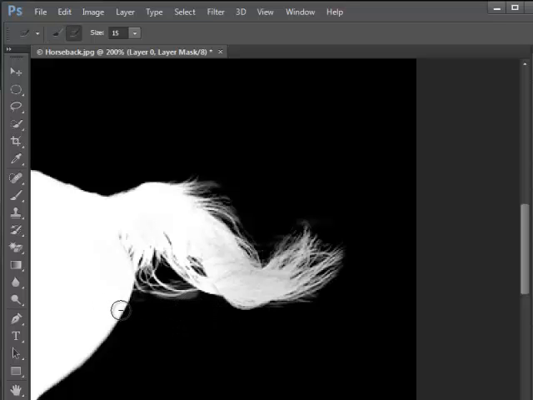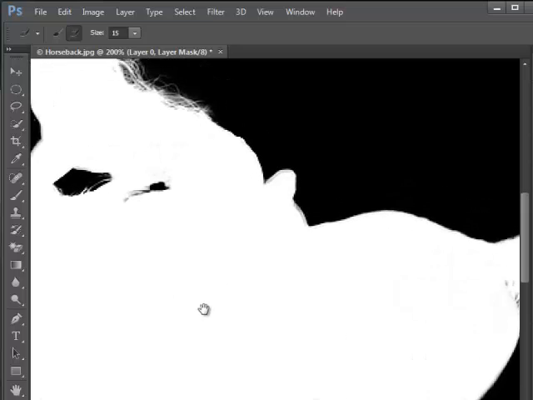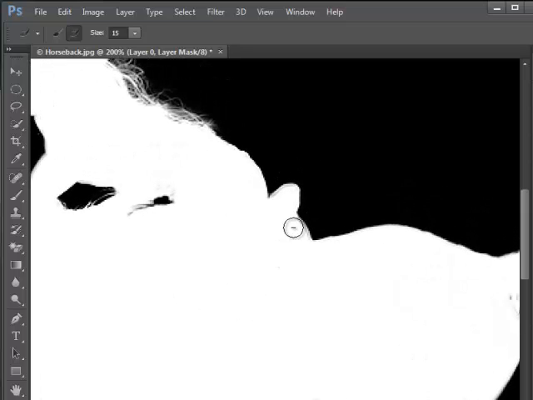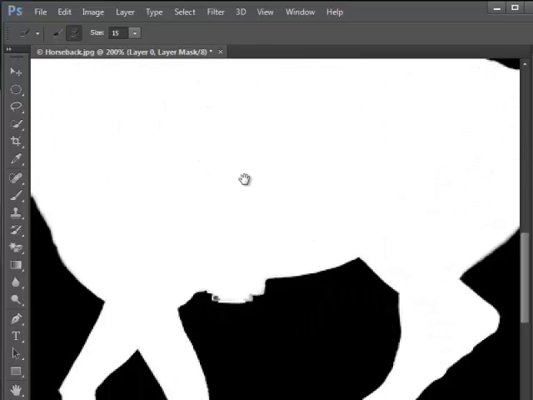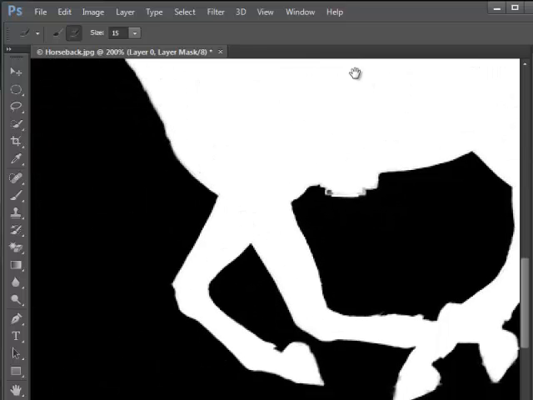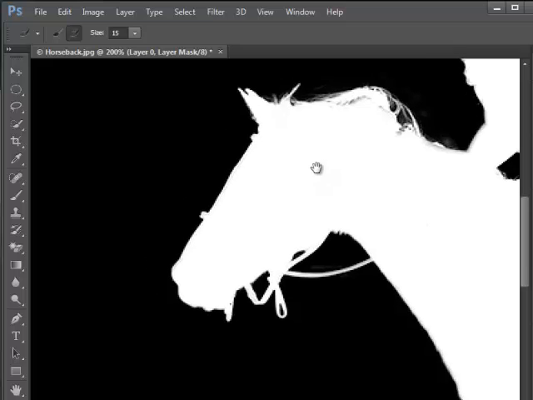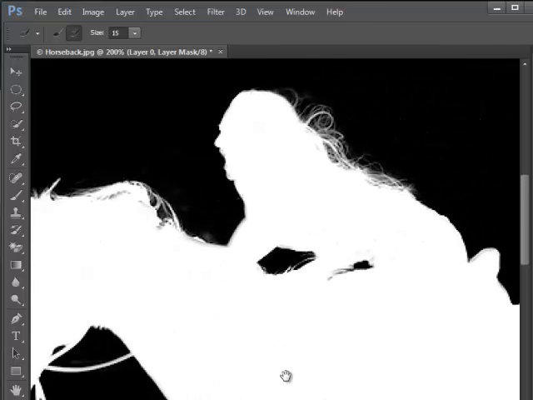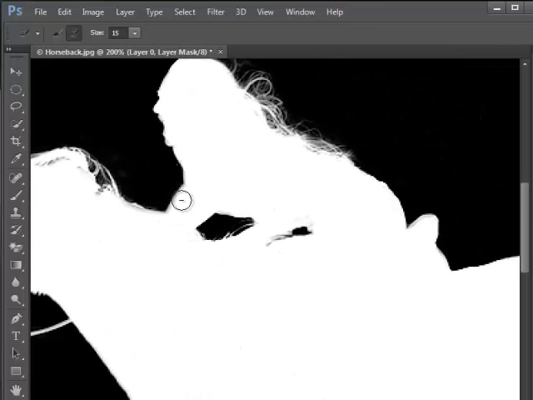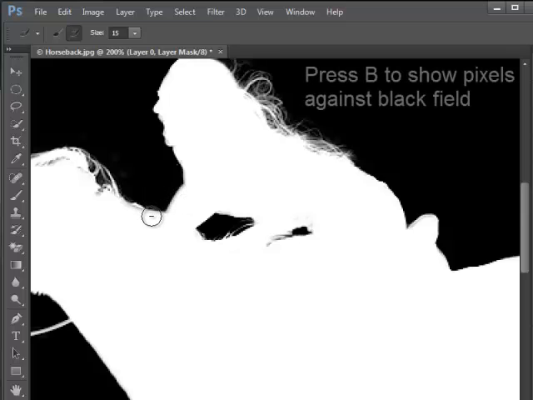So that's looking pretty good. Now there's a part over here on the saddle where we see some gray on the inside. We're going to paint over that because that should be a nice sharp edge. So we're going to take a tour all around the image. And you're not going to get this right the first time, I can promise you that. So you'll have to repeat this a few times. But it's looking pretty good here. I like the way that's looking.